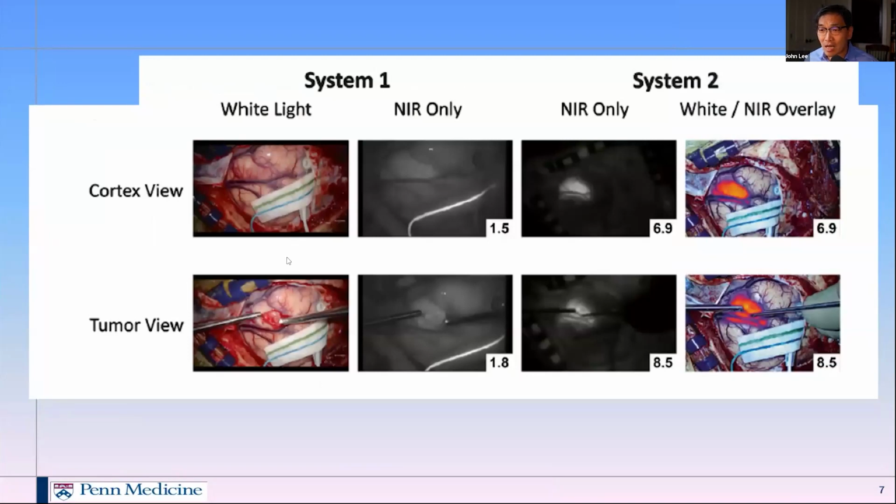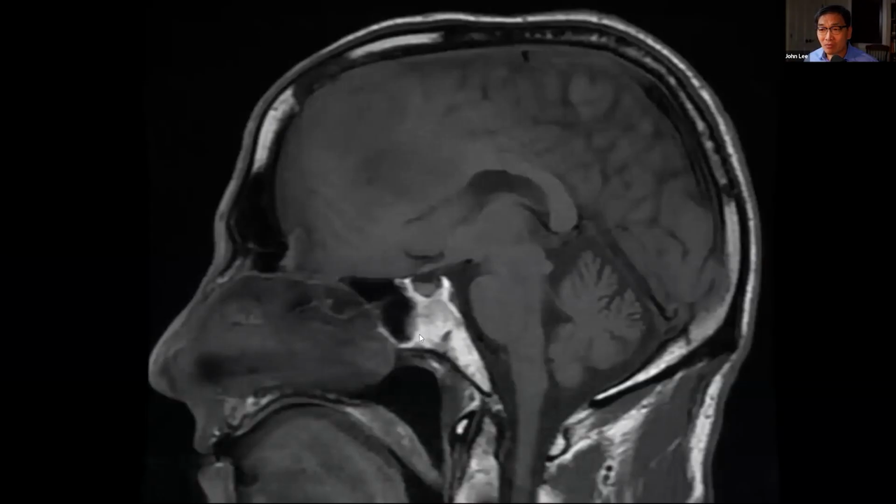So for example, here's a good view. We have white light and then the tumor in white light. Then look in near infrared. You compare the existing microscopes, from here to down here, and then you compare that to the better systems, the systems that are tuned for high sensitivity. It's a really dramatic difference. So my colleagues couldn't see the tumor with our technique. We're relying essentially on what we believe is EPR.